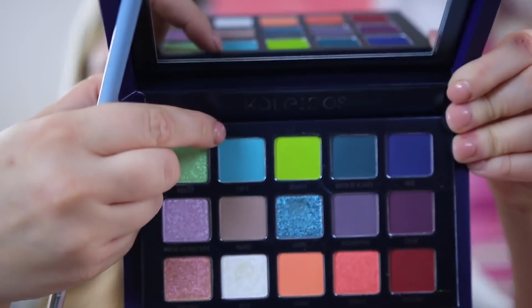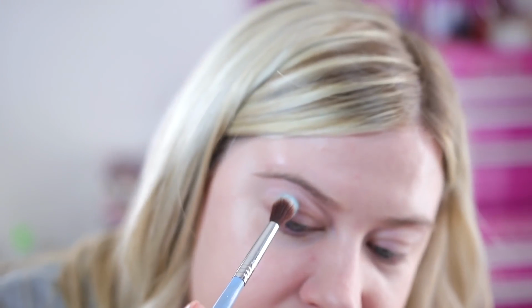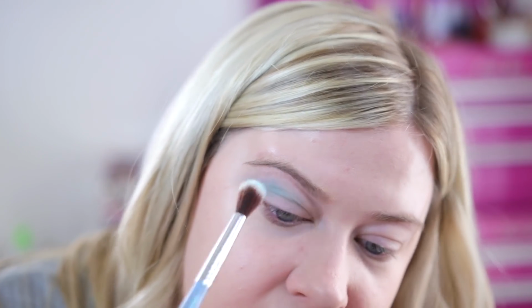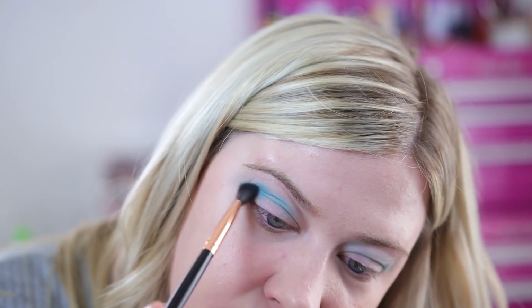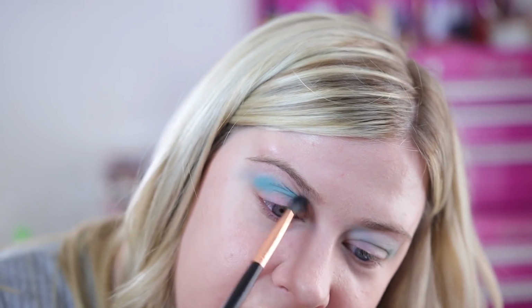So I think I am going to go in with this 7 of 9 color, this teal, and I'm going to use this in the crease. It is a matte teal blue, just tapping off any excess I have. And I'm using a fluffy brush so that it gives it a more diffuse look, but I think I'm going to actually go in with something a bit more dense. I'm going to try this Alter Ego number 7 brush with that color. Yeah, that really builds up the pigment.